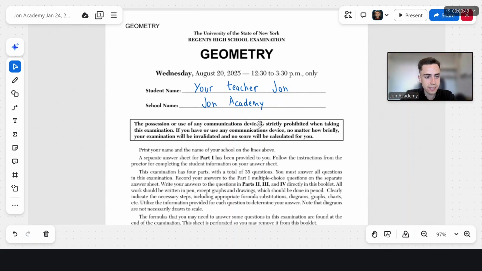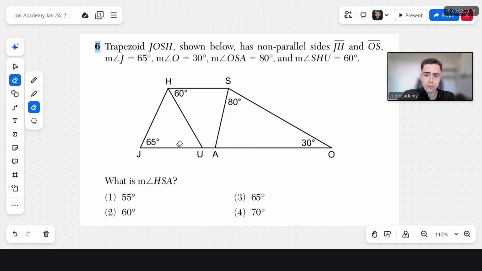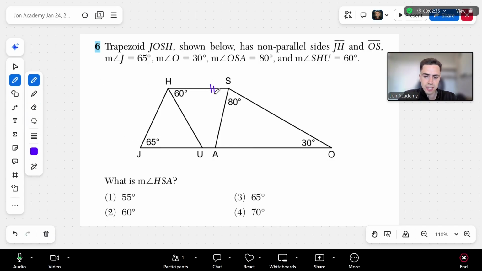Well, hi once again, and today we're going to keep on working on the angles and similarities exercises of the Regents Geometry August 2025 exam. For this exercise, we are given a trapezoid. And something we know is that both bases of a trapezoid, so sides HS and JO, are parallel to each other. First. And then we have a triangle here where the sum of the three angles has to be 180.